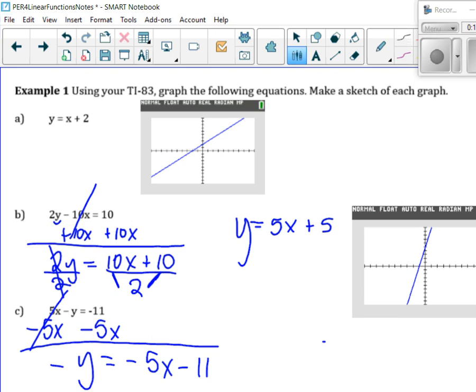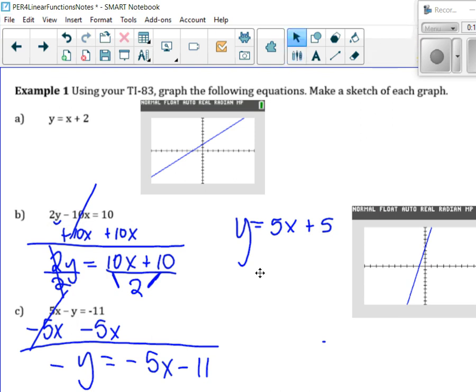Has anybody ever showed you a trick, if you're ever left with a negative y, how to get what positive y is? Yes? Well, you can divide by negative 1, but what's the trick? Just change them all, yeah. Algebra 101 says whatever you do to one side, you do the other. So if you change the sign on the left side, change the signs on the right side. And it's exactly what you're saying. You're essentially dividing by negative 1. So y equals 5x plus 11.